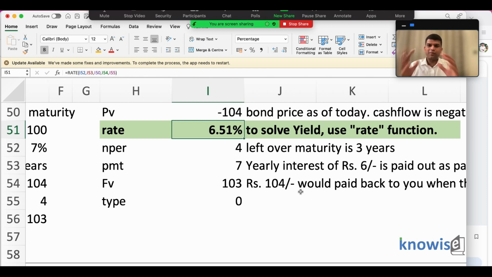So what we have covered is chapter number 4 on bond valuation. All you need to do is, in Excel or in OpenOffice, use the present value function or rate function. If the question is on solving intrinsic value, that means in simple terms you need to apply the present value function. If the question is to solve YTM, then just look for the rate function to solve questions in this.